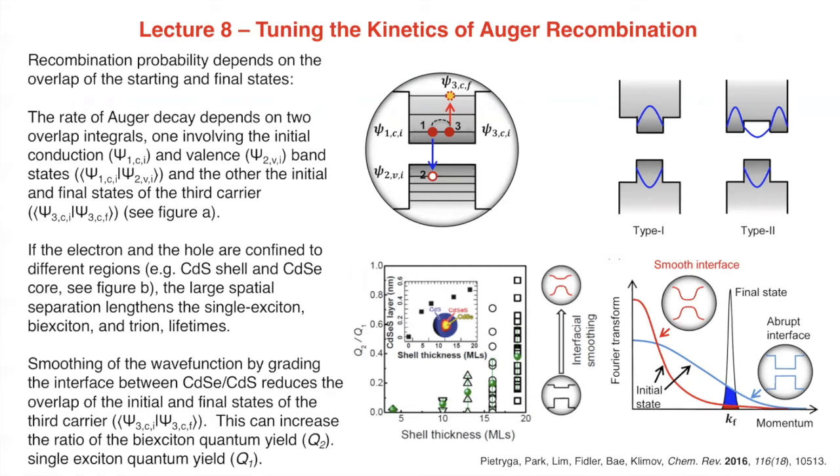And this is maybe a little bit heavy material-wise, but we'll just try and get the overarching points across here. One of the things that can be modified in these kinds of nanocrystals is the overlap of the initial and the final states. And there's 2 ways that people have done that. They've changed the electron hole overlap, and of course you can do that by making the material type 2. In the type 2 material, the electron and hole separate from one another, and that changes the strength of their interaction and changes the rate constants.